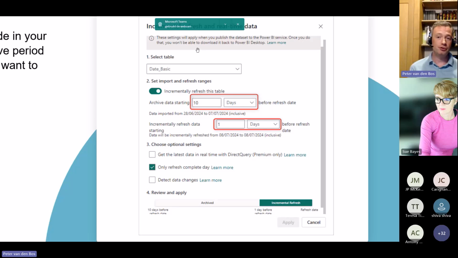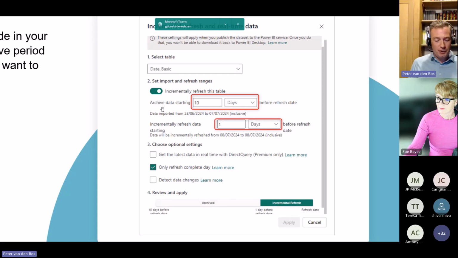If you have another tool, Visual Studio or Tabular Editor, then you can change it in the cloud, and that's always the best option. But if you publish the PBIX again, then the incremental refresh must refresh again. So also your archive period, more about that later, is deleted and you must change that. So the first thing we fill in is the archive period. And the archive period is the period that you refresh the first time you publish the PBIX to the cloud, and that is all. You don't touch the archive period again.